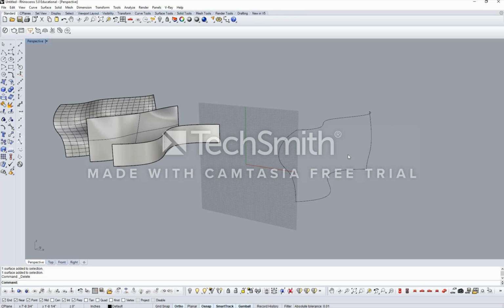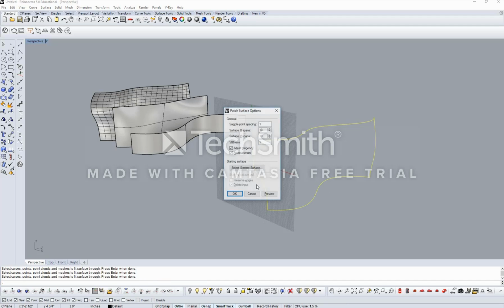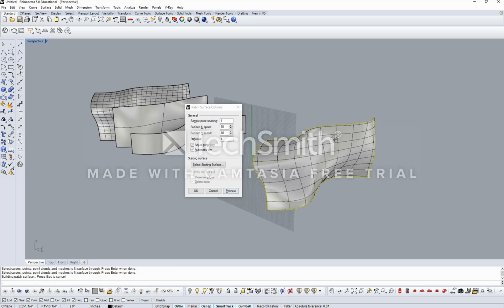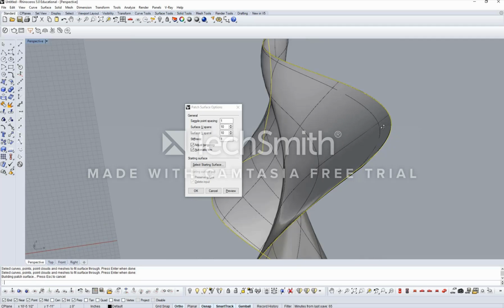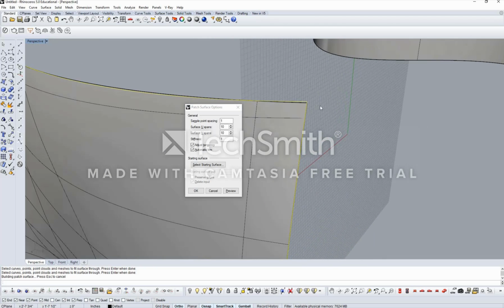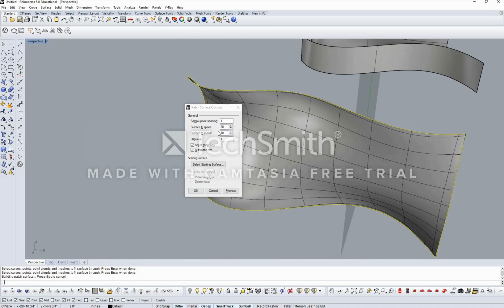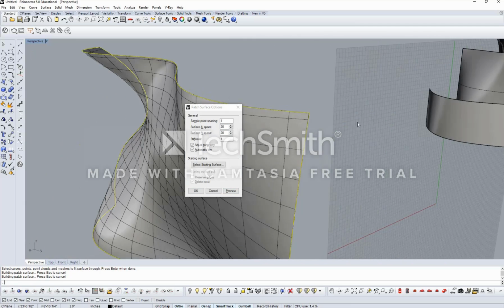And then the last one that we'll do here is patch. Patch can be useful, so let's see what happens when I patch through these 4 points. Preview. So patch is doing something similar to the network surface, but not in quite as accurate a way. You can see along the edges that it's actually not connecting to the lines that it's creating. I can manipulate this so that it has more spans in the U or the V direction, which should help it fit a little bit more.